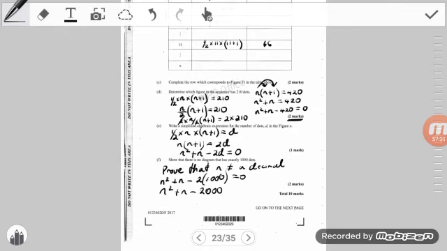if I cannot find the factors, like when I was here and I found that the factors are 20 and 21, if I can't find the factors of 2000 that can give me back 1, it would mean that the values of n are going to be a decimal. So you can check that out. You can use the AC method or the quadratic formula, and if you get a decimal for your answer, that's going to be your proof.